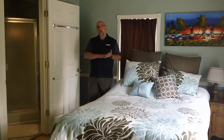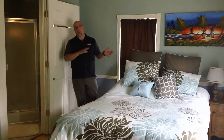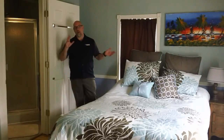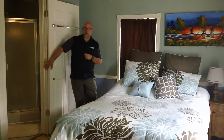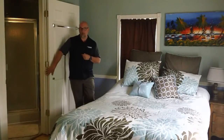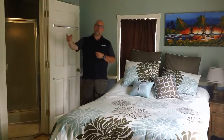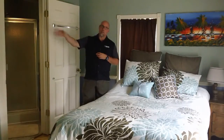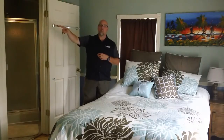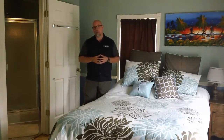We're here in one of the four bedrooms now. One of the parts I really love about this house is it gives you a lot of different possibilities for the bedrooms. This one actually has an attached full bath, which would be perfect for a master bedroom. There's also another bedroom in the house that the current owners use as their master bedroom — a really nice sized bedroom. And then there's also another full bath just down the hall, so a lot of different possibilities for you.